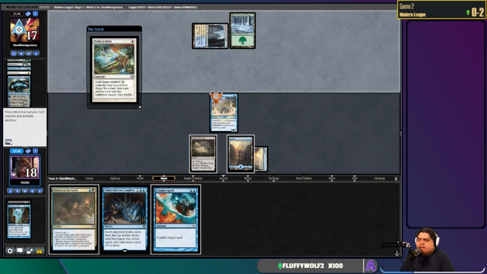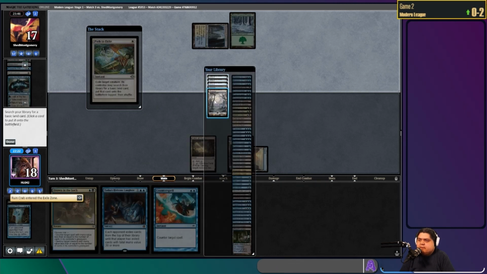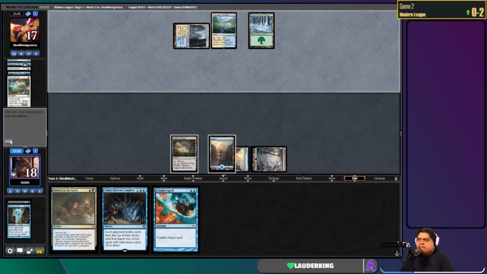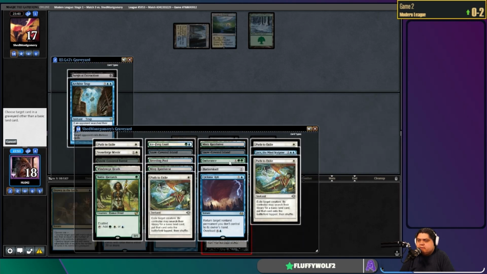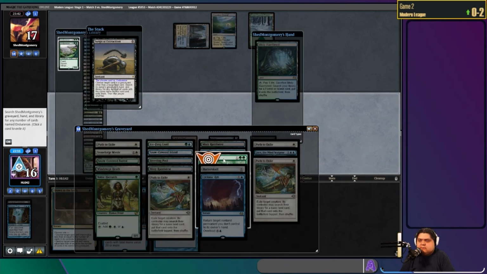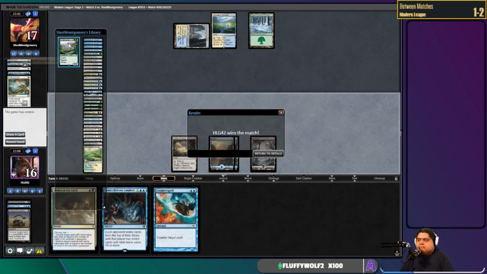And then they have the path. Sure. Get ourselves a black source. Have that. Sure. 1 card in hand, 34 cards in deck. Let's go ahead and get rid of Endurance. And they concede. There we go.